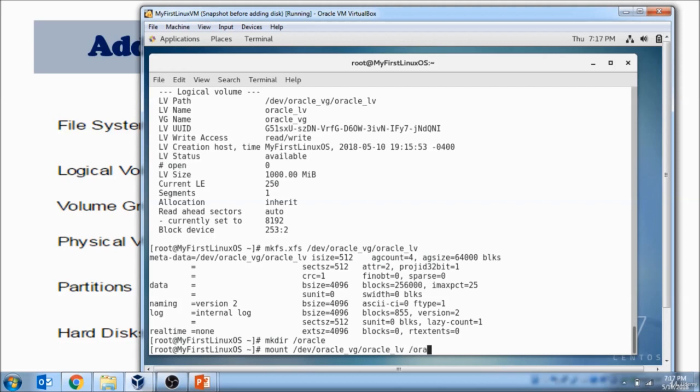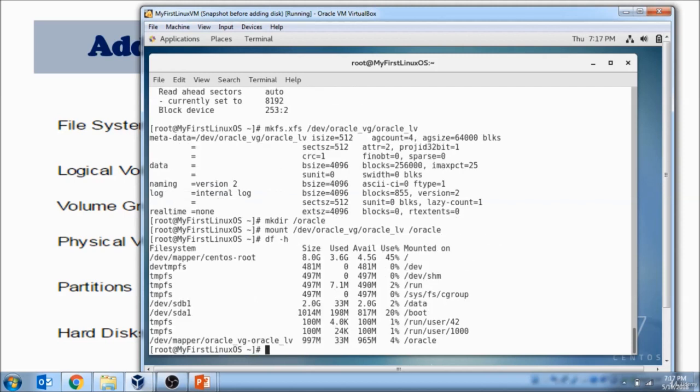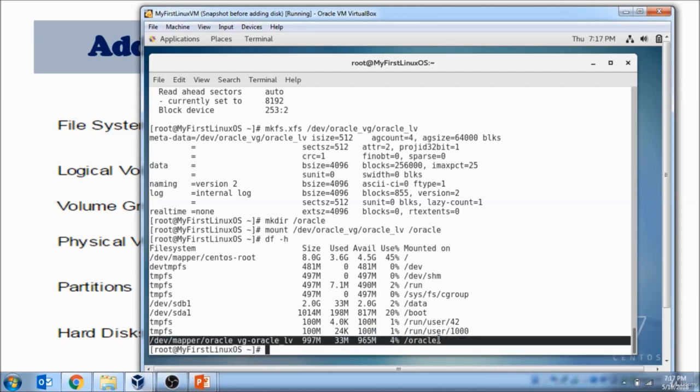Mounted where? To oracle. It has mounted. Go ahead and do df -h, and you will see with df -h, yes, right here all the way to the bottom, it has assigned this volume to this directory.